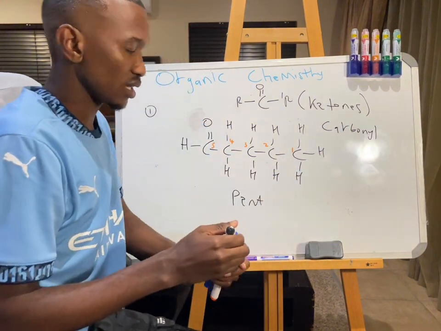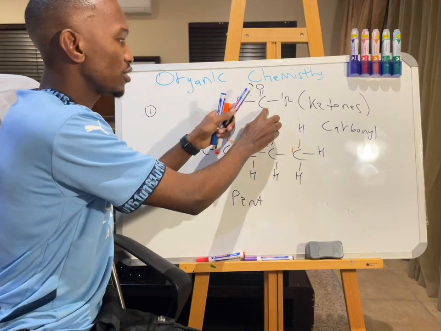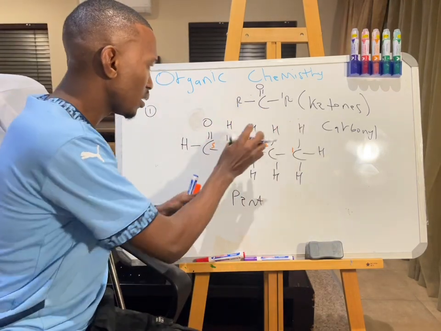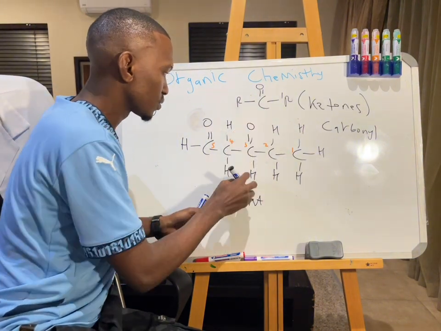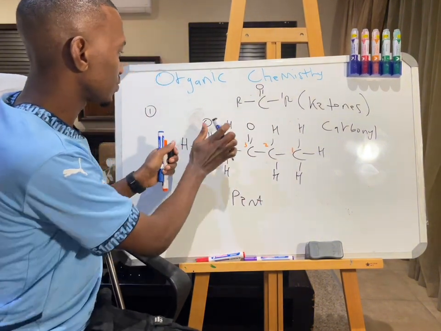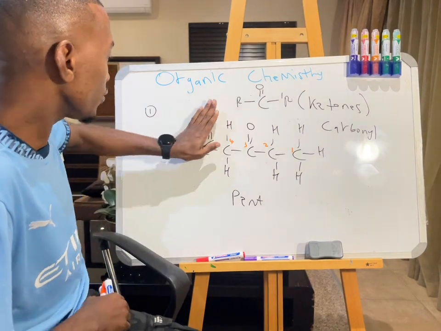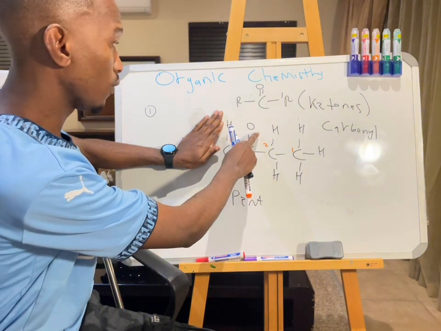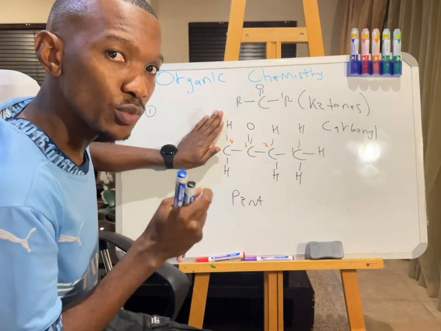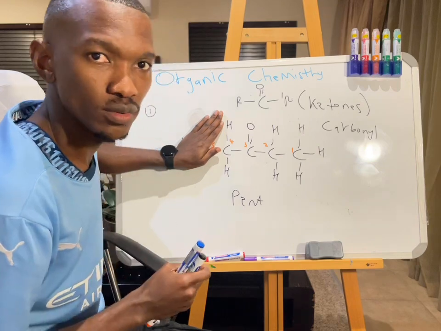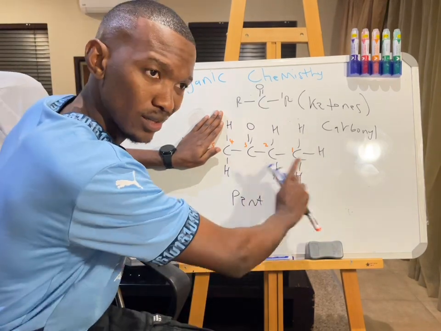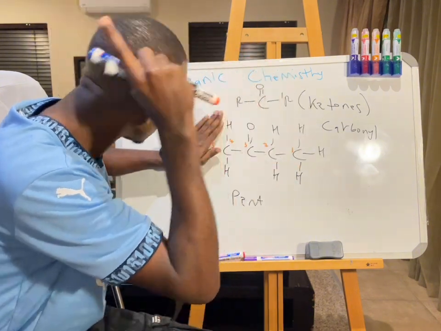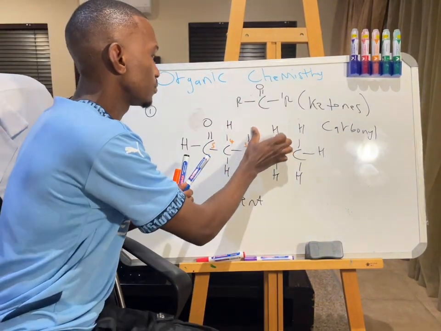Carbonyl. Carbonyl is this guy, the double bond of oxygen with the carbon. Carbonyl. Okay? Ketones. This is my point, guys. This is what I'm talking about. Do you see what's going on here? Forget about this whole carbon. Right? Look, the carbon that has the double bond of oxygen is attached to 2 carbon atoms. That guy, we call him who? A ketone. As long as there is no other oxygen, there is only one oxygen in that compound and there's a double bond of oxygen, ketone. So let me remove him.